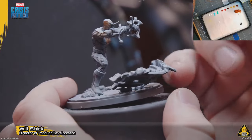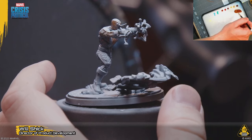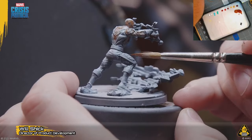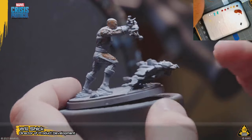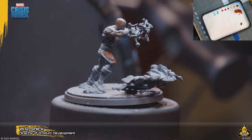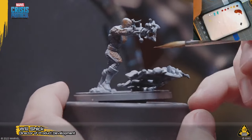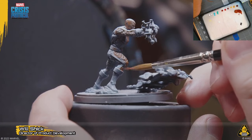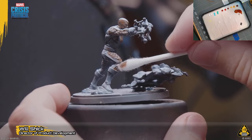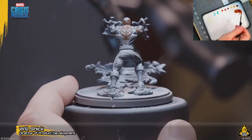A lot of the time we spend all our effort trying not to touch the miniature as we're painting it, but in this case the rules don't apply — we're going to touch the miniature and get rid of all that paint wherever we don't want it. I've got some Q-tips here so we can use those. You just want to make sure that the paint is nice and flowing like a wash so that it gets in all those cracks and crevices.